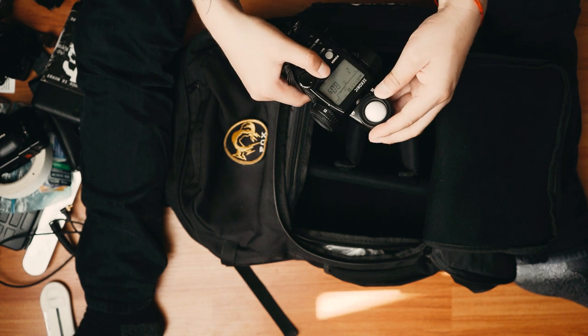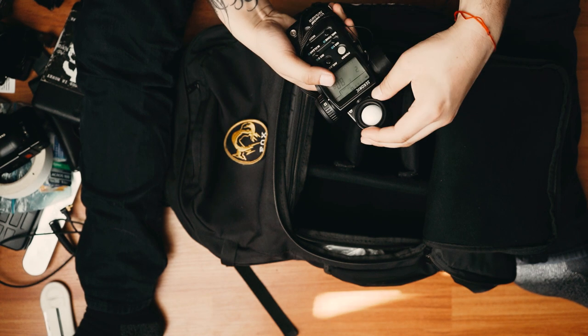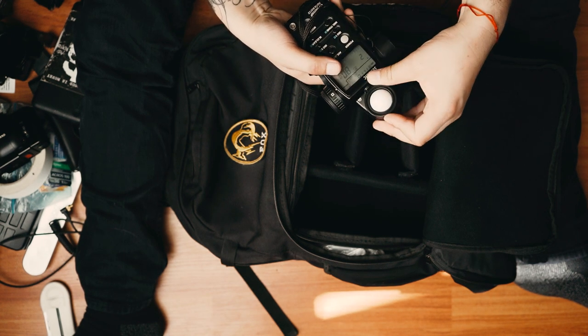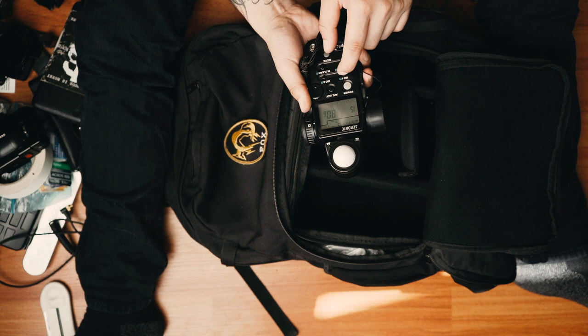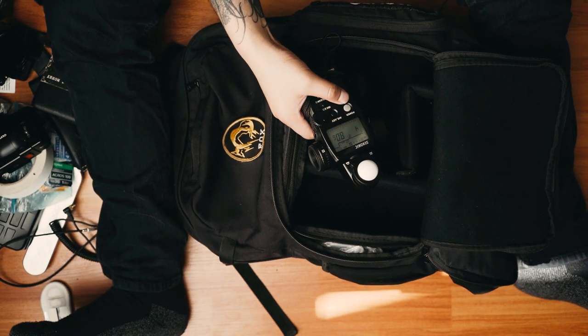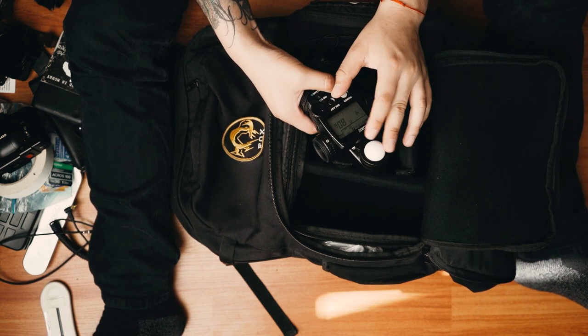This does have a bunch of features that I don't end up using, like the spot meter and the ability to retract the bulb here. I normally just use that and set my ISO. But this is good to have because a lot of my cameras don't have dedicated light meters, like my RB67 or the Shiga 124G. So this is good to have.